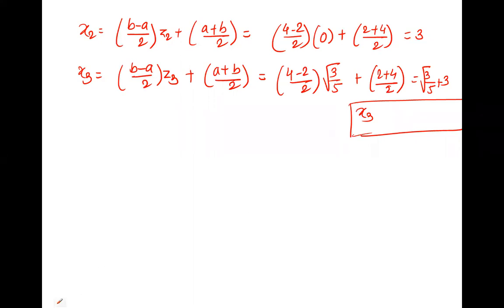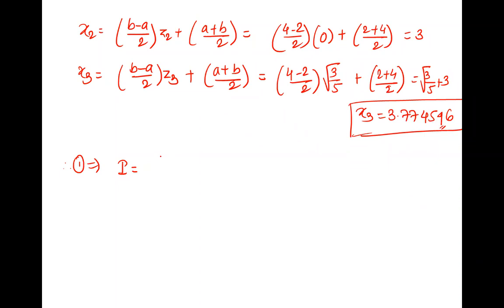What do you get, x3? 3.7745, 96. Okay, 4, 5, 9 is okay. We got x1, x2, x3. So therefore, we can now put them in equation number 1. That is the required value.